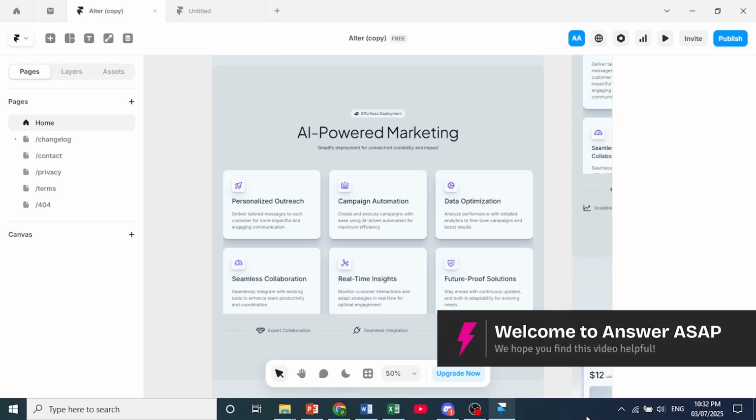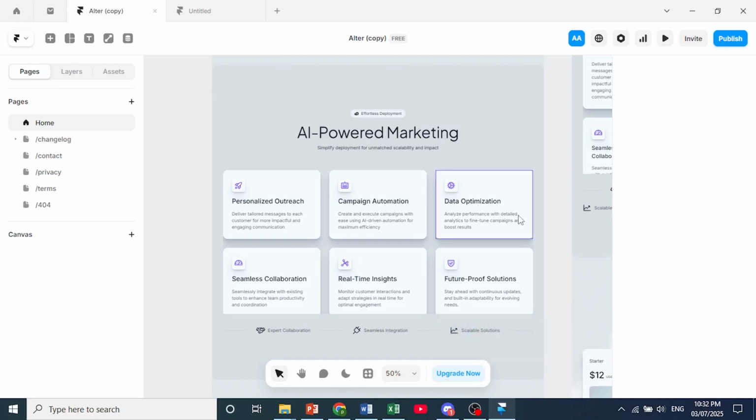Hey guys, in this video I'll show you how to make a horizontal scroll in Framer. You can usually achieve this by creating a section, usually using a frame. So come here to the top left, click on this icon for layout options, and then choose frame, okay? And it will insert a frame right here.